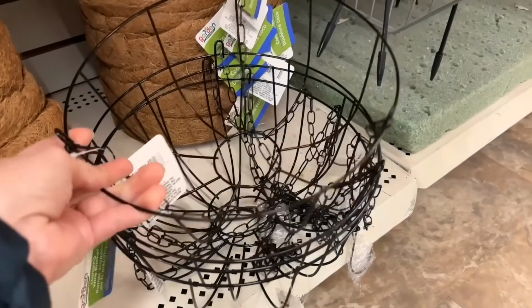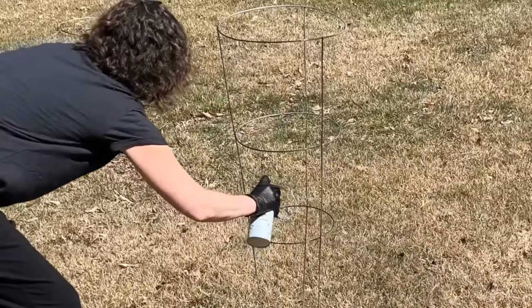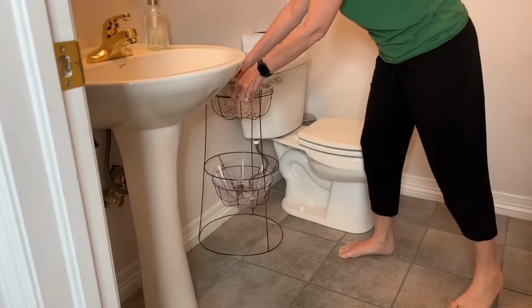Grab these hanging flower baskets. You'll also need a tomato cage, and spray paint the entire tomato cage. Cut the bottom ends off. Place the flower baskets onto the tomato cage.